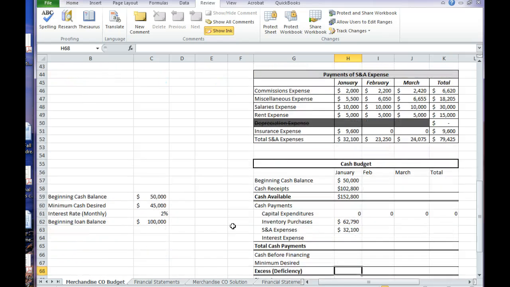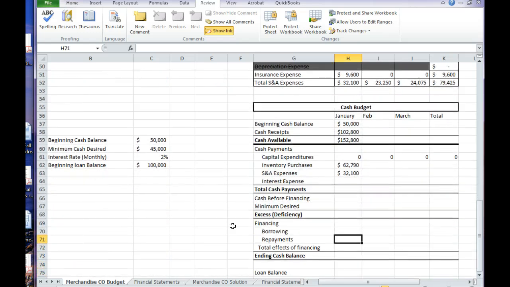Now we have interest expense. Here, we can make this a little bit larger now. We know that we have a loan, and you pay interest on a loan of $100,000. And I gave you a monthly interest rate to make it easy. So that's how much interest we're paying.